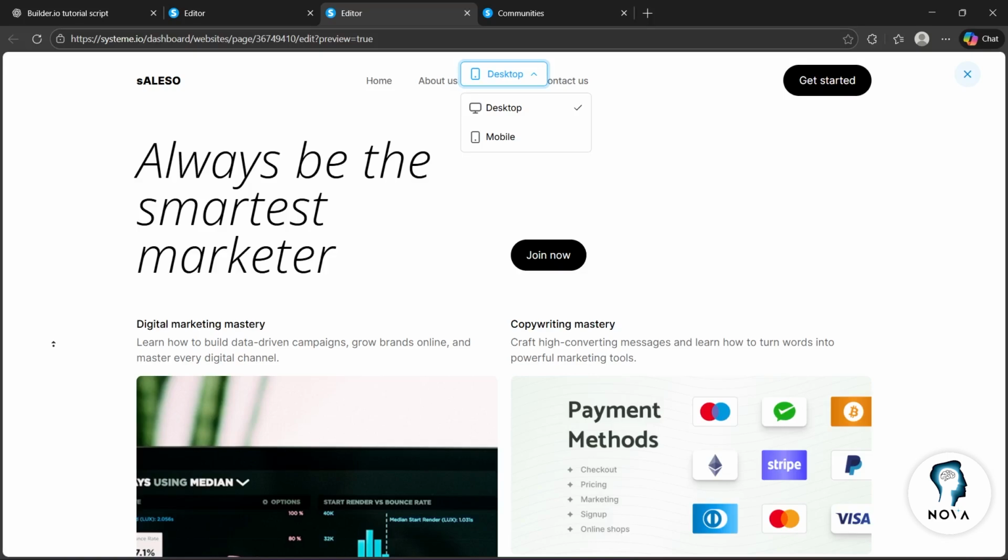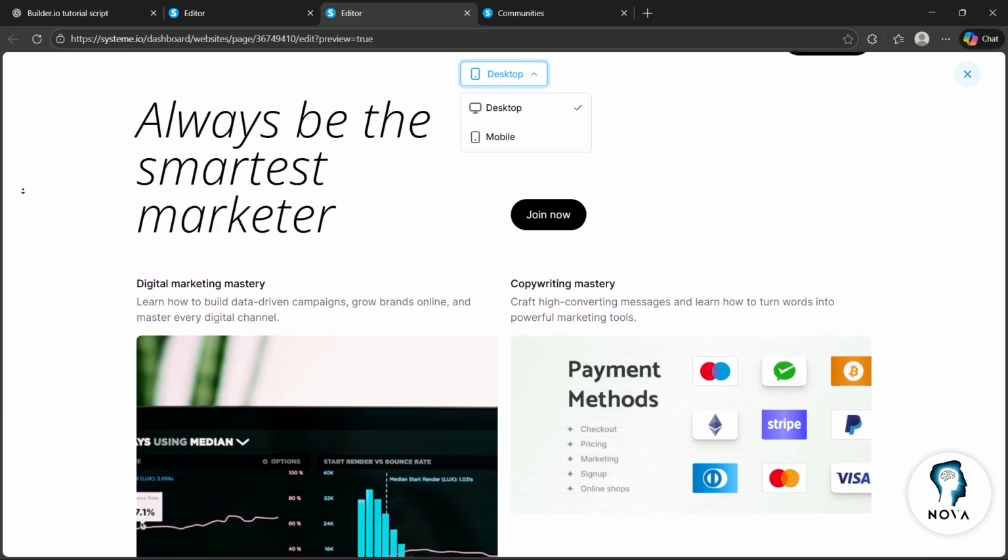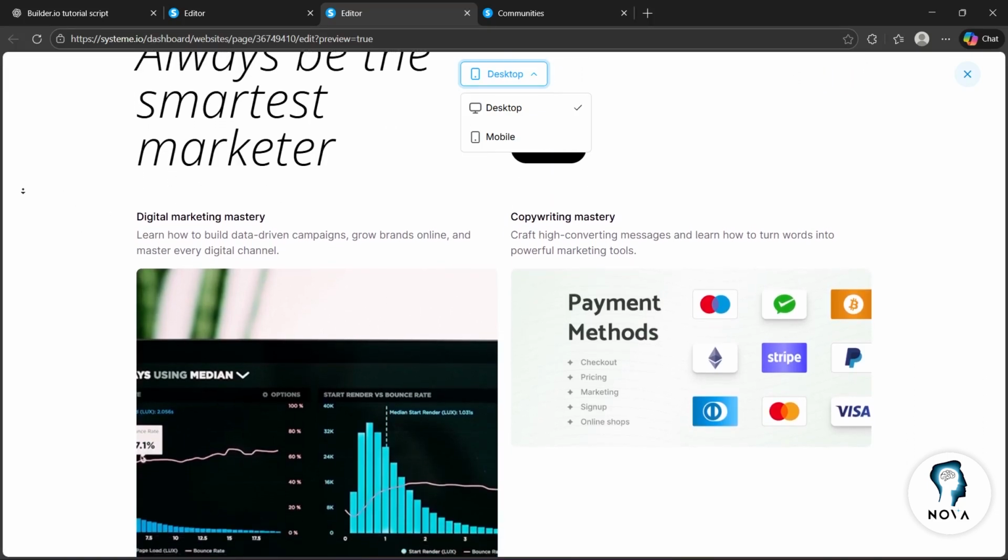The biggest advantage is simplicity. You can build a complete online business system without technical knowledge. It's also very affordable compared to many competitors, which makes it perfect for startups and solopreneurs. The downside is customization. So while System.io is powerful, very advanced marketers may feel limited compared to platforms like ClickFunnels. Combined with external email tools, the design freedom is good but not limitless.